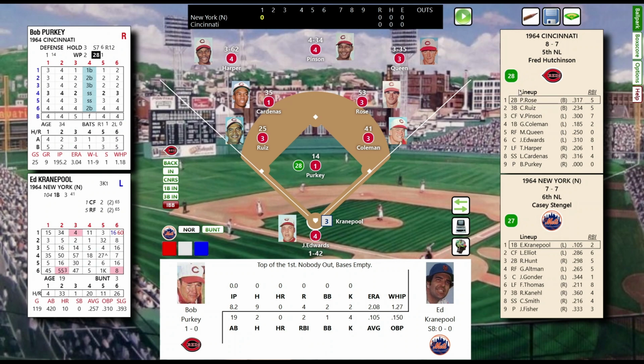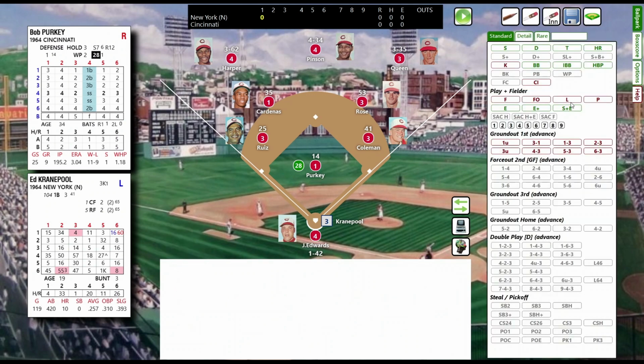So in order to input, you hit the pencil up here, and you've got 3 different tabs. The first one has some standard things, which you'll use quite a bit. So you've got single, double, triple, home run. If you kept score, most of this stuff is self-explanatory. The S plus is a single where the runner advances 2 bases instead of 1. The double plus is a double where the runner advances 3 bases instead of 2. I'm not for sure what these are. They might be helpful. I should check that out.